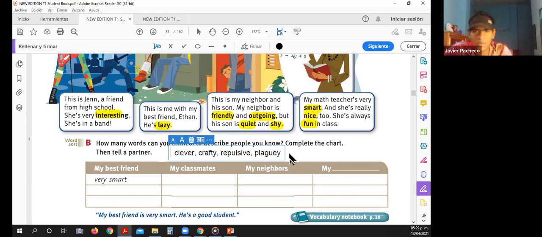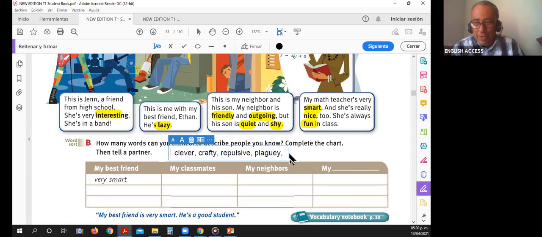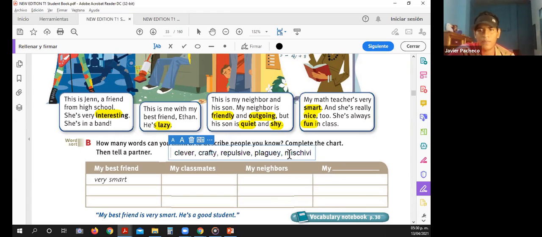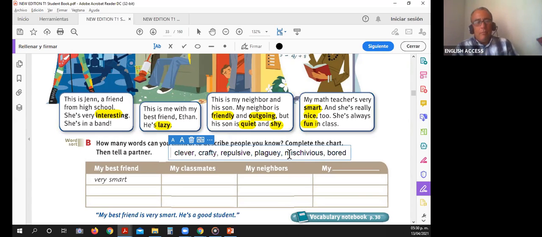Tenía entendido que era como alguien molestoso, fastidioso o algo así. Lo vi en una serie, pero no sé si... Let me search for that. Voy a buscar esa. No la sabía. But there is another one. Bored puede usarse, o sea, de aburrido, pero no sé si también cuenta una persona. Yes. Bored. Mischievous, meaning that someone is playful. Alguien que le gusta estar jugando. Mischievous, travieso. Bored, aburrido. Those are adjectives that can describe people's personality.